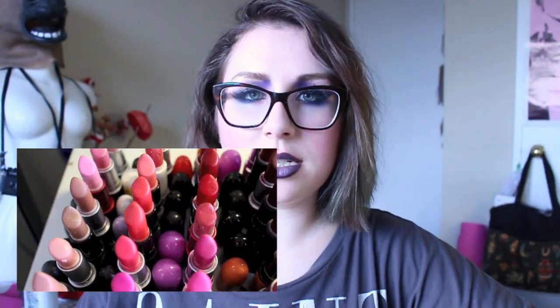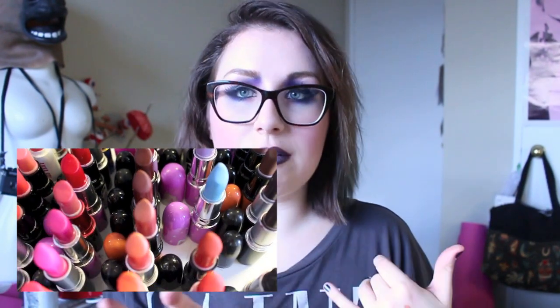Then what I did was I lined out all my lipsticks. I knew I had about 45 lipsticks, so I lined them up. I made sure to do them according to how I wanted, putting the nudes together and the pinks together. You can really do whatever you want — mix them up, put pinks next to purples. I like to do things in rainbow order, so I went nudes to pinks to reds to dark reds to oranges to weird colors to purples to brown and black. I twisted them all up, made sure to write a list of all the products, then started my depotting process.